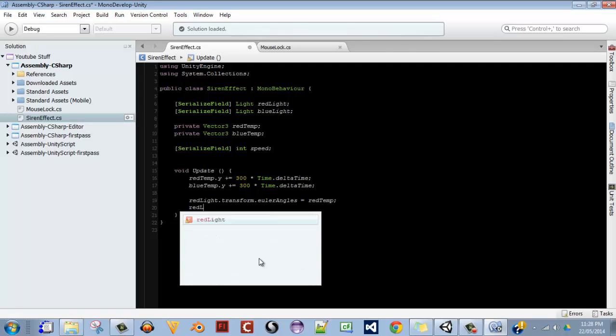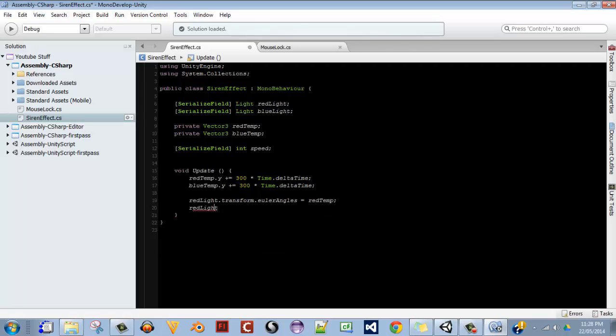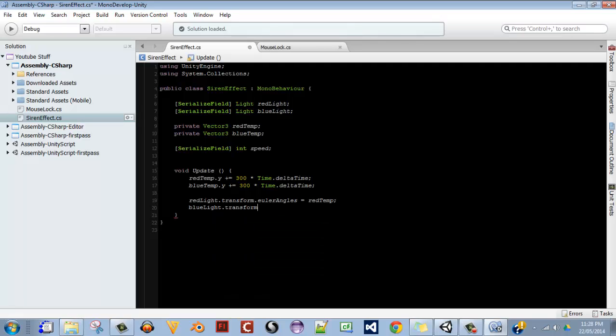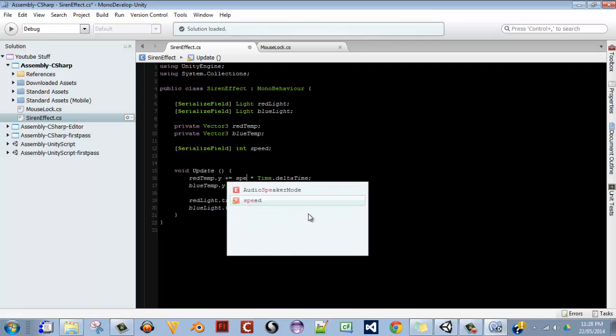We're going to say blueLight rather, .transform.eulerAngles equals blueTemp. Now, actually, while I'm doing this, I'm realizing that we have used an integer here instead of our speed variable, so we'll change that.